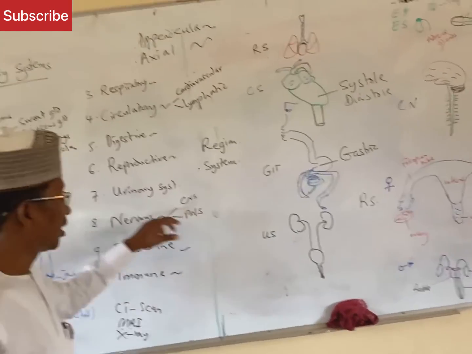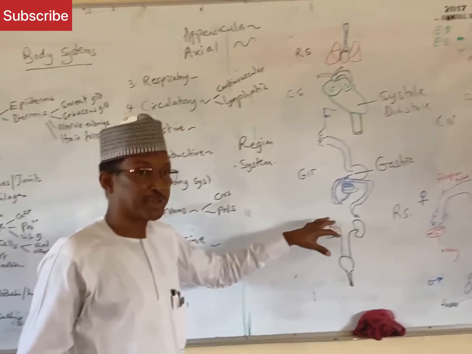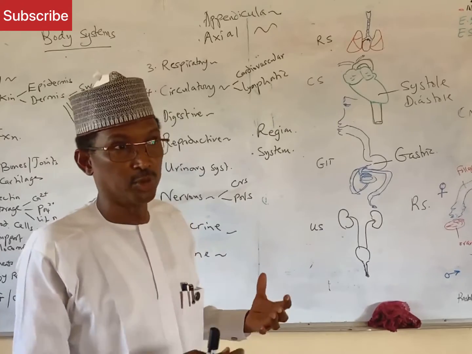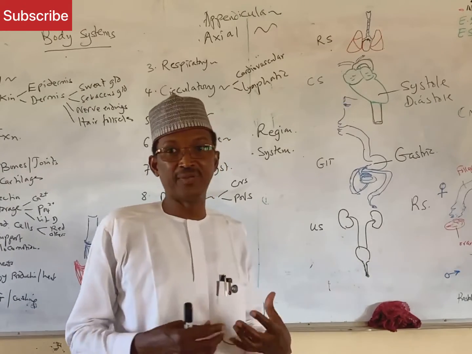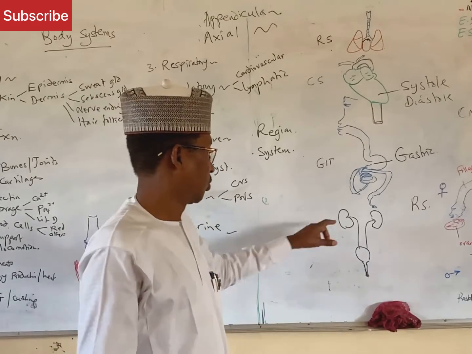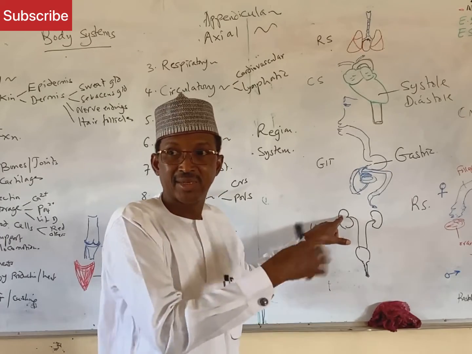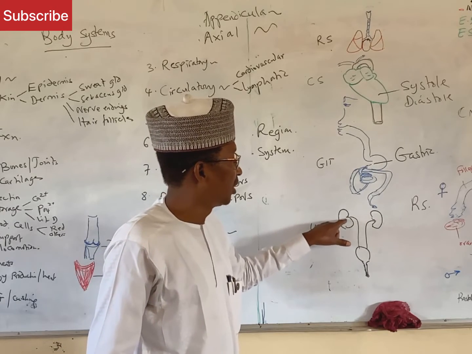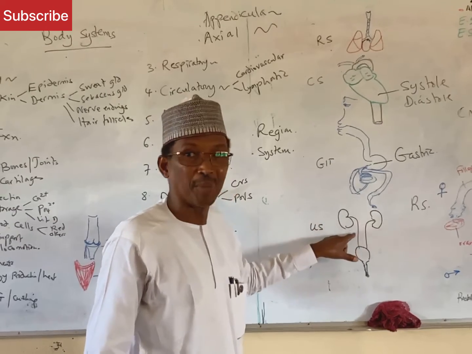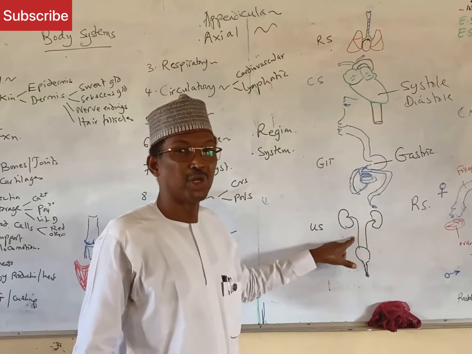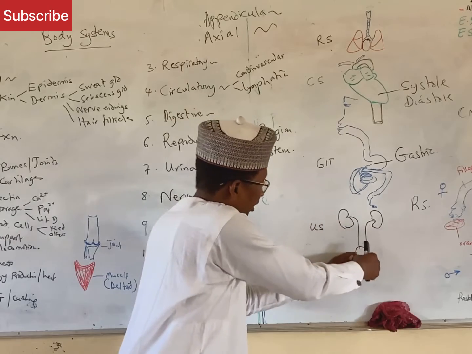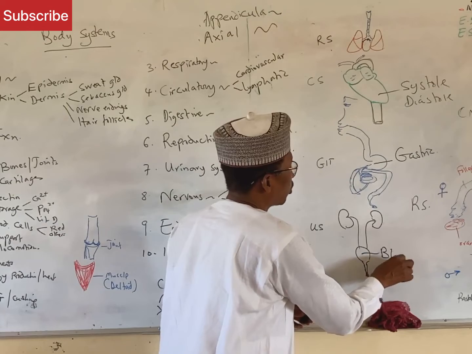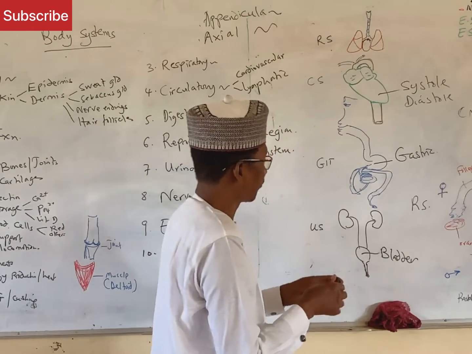The urinary system is mainly responsible for the excretion of what we have drunk. If you drink water, within a few hours you may likely feel like going to urinate. It is the kidney that produces the urine. From the kidney, the urine will pass through a pipe that we call a ureter. From the two ureters, they pass into the bladder. This bladder is just like a store for the urine after it has been formed by the two kidneys.